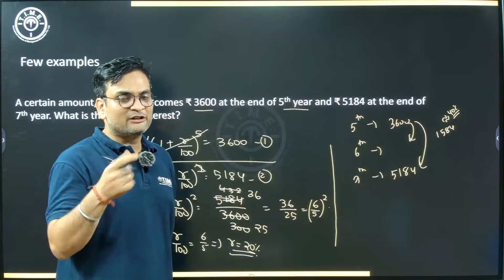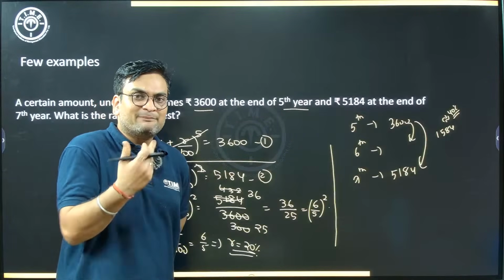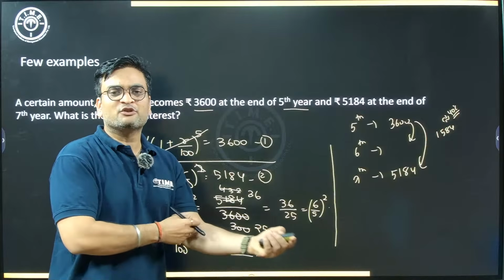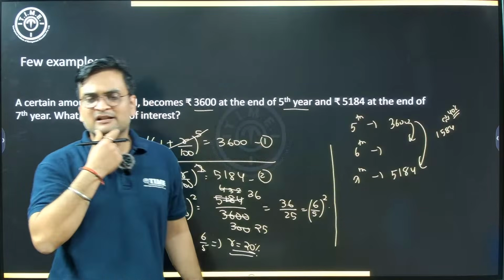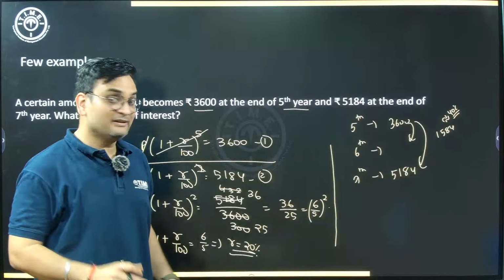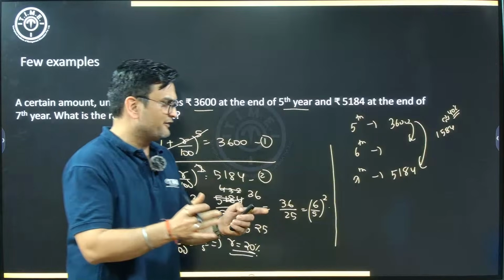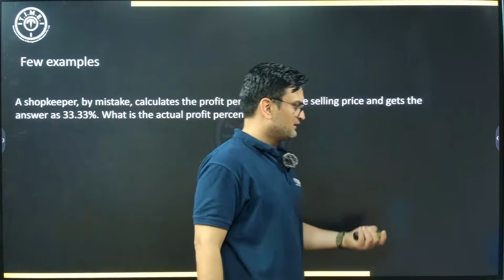Now when do we face a problem here? If you have multiple options which are close to 20. So suppose you have something like 20.2%, 20.3%, 19.8%, and then 20%, then we'll be in trouble. But if the options are far, you can easily answer this question.